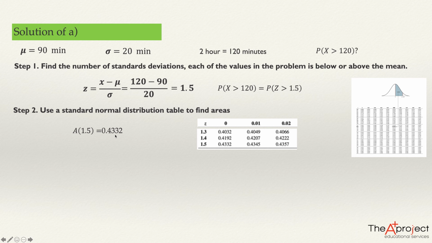And this is the second step of the problem. Now that I have this, obviously, if I have more values in the questions, I will be finding more areas. Now that I have this, let's see what happened in the third step. The third step is when I'm going to find the probabilities. It's a good idea to make a sketch.